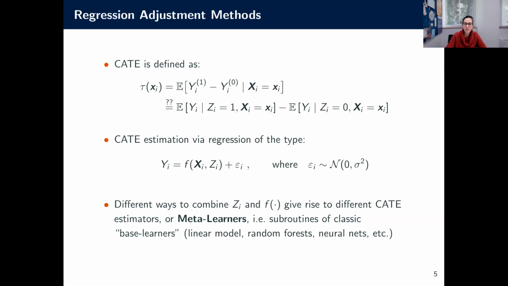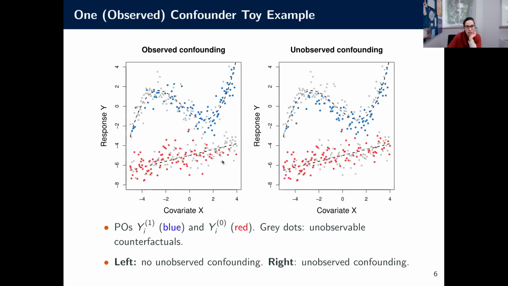One is, what kind of regression model is used in the background? Is it a linear model? Is it random forests? Is it neural nets? Is it Gaussian processes? Is it some kind of spline? People have their own favorite regression methods that they use. And the more important aspect is, how is treatment embedded in that regression model? And I will show you what I mean in one second.